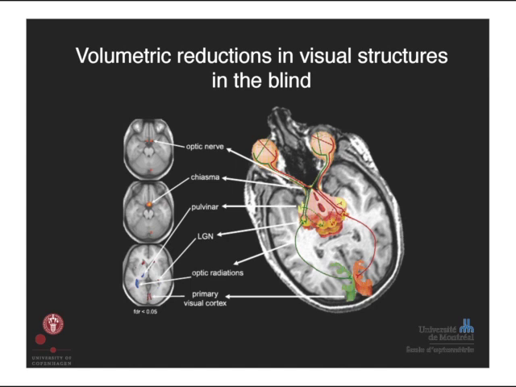So if we summarize the visual system of a blind person: the optic nerves are atrophied, the chiasm is atrophied, the pulvinar of the thalamus is atrophied, the lateral geniculate, of course, is atrophied. We find atrophy of the optic radiations, but they are still there. And we see that the primary visual cortex is reduced by about 20 to 25% in volume. But 25% of a big part of the cortex is not that much, because you still have three-quarters of the cortex to do something with. It gives you a nice territory, so to speak.